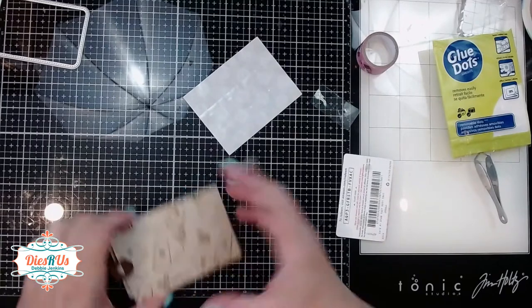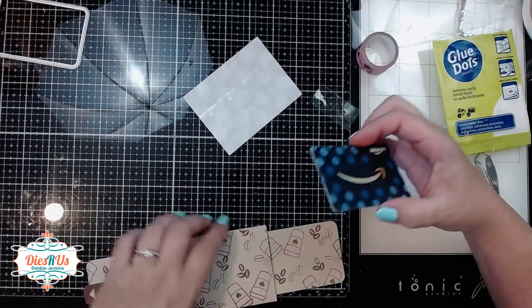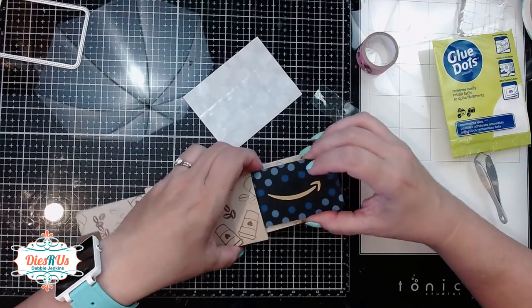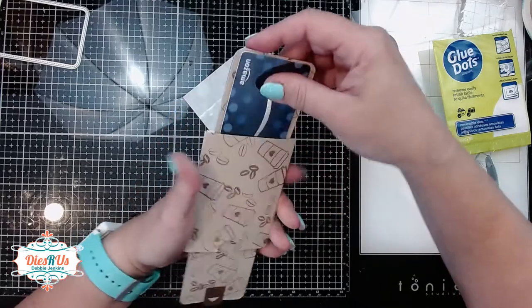Then I'm going to pull the tab and just open this up, extending it all the way, and then slide that gift card right inside. It's a perfect fit for this. I think this is just such a cool idea. And if I had a Starbucks card, I probably would have used that, and that would have worked so much better and would have been perfect as a gift.